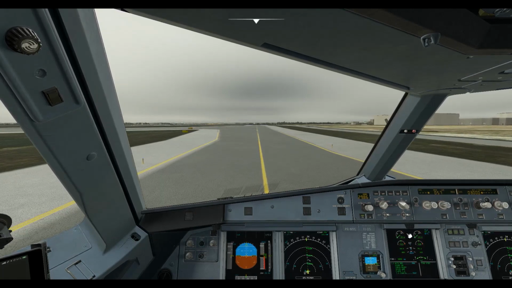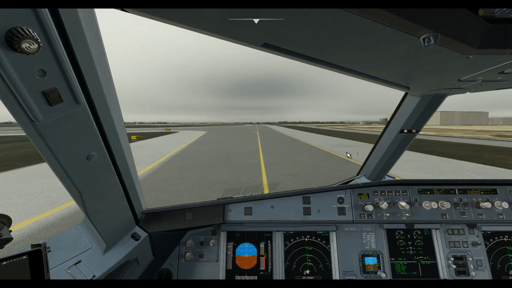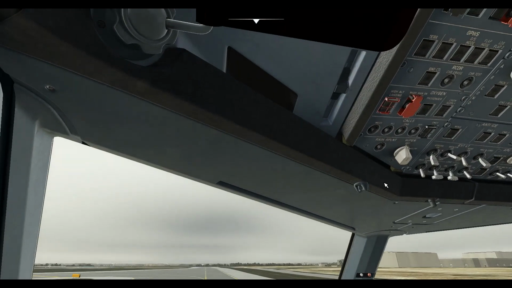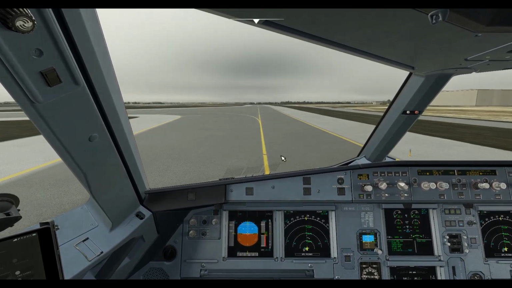Okay, so we're gonna go to auto brake max for takeoff. Cabin is ready. We'll give him a little ding. Cabin crew, please be seated for takeoff.